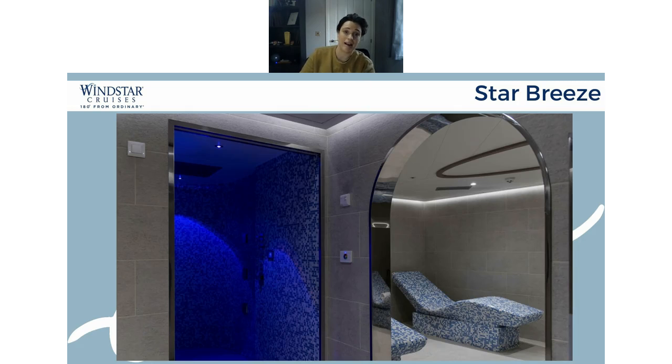We also have on our Starplus class new spa areas, and that's really special to us because it wasn't something we had previously focused on. As you can see, it's not a huge spa — there aren't loads of seats or treatment areas, so we do recommend booking as soon as you get on board. But this is very special to us: sauna, steam room, salt room on board, and those lovely heated lounges that you can lie on. You can just chill out, put the cucumbers on your eyes and enjoy your holiday.